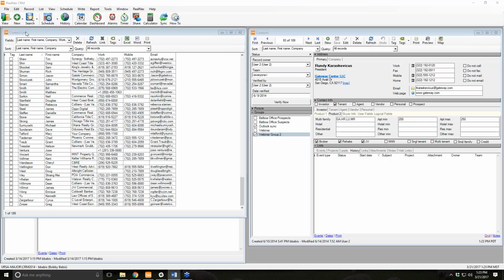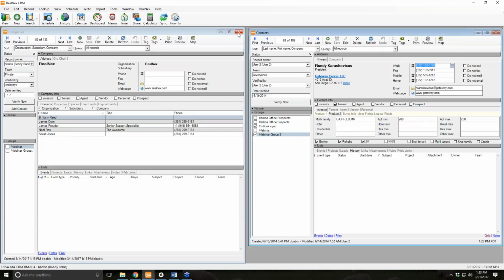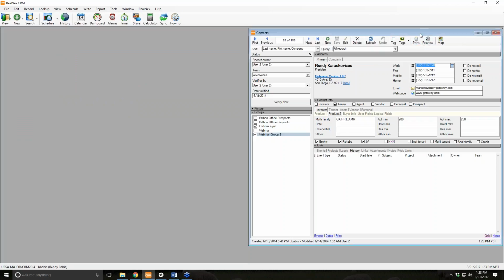So with that, I'm going to go on to the next section where we'll talk about properties. Properties are just another type of record, similar to a contact. With a contact, you've got the person's name, company name, address, and so on. A property is similar in that you've got the property name and address, but then it also has linked contacts. By default, it'll have a property owner, an agent, and a site contact that you can link directly.